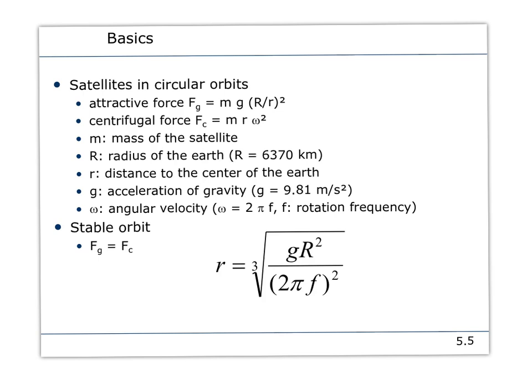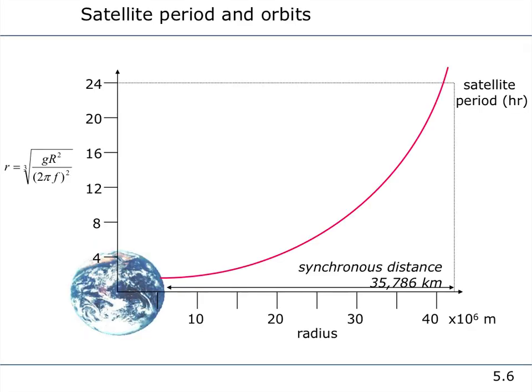Clear? Okay. So this is the relationship now that controls the balance. Good? So this is the distance of the orbit, or this is the radius of the orbit from the center of Earth. Clear? So what is the relationship of this to the rotational frequency, or to the period of rotation around Earth? So this is what this relationship explains here.